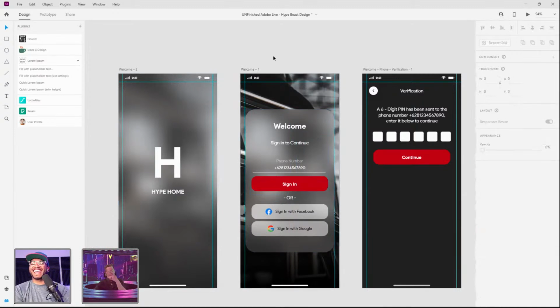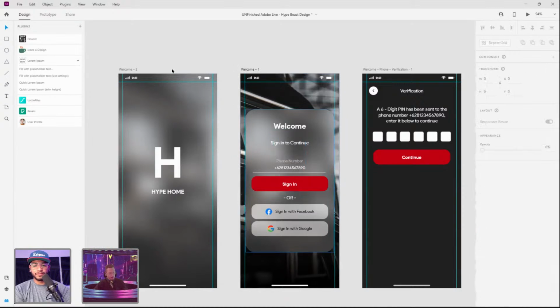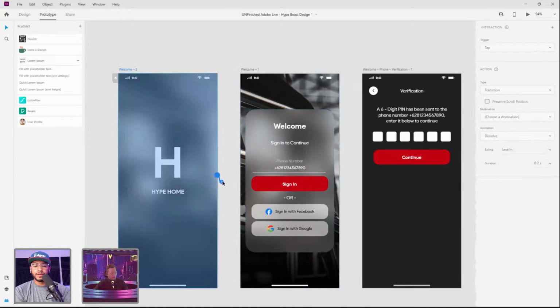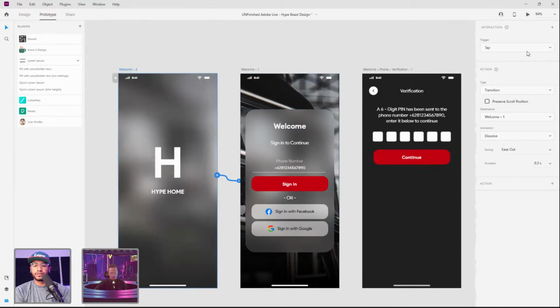Okay. So it was only $4.99 on Amazon. What I just did here, ladies and gentlemen, is, let me delete this and we'll take it one step at a time. So I'm going to prototype. I am pulling this first arrow over to our second artboard, and before I press play, we need to take a look at our triggers.